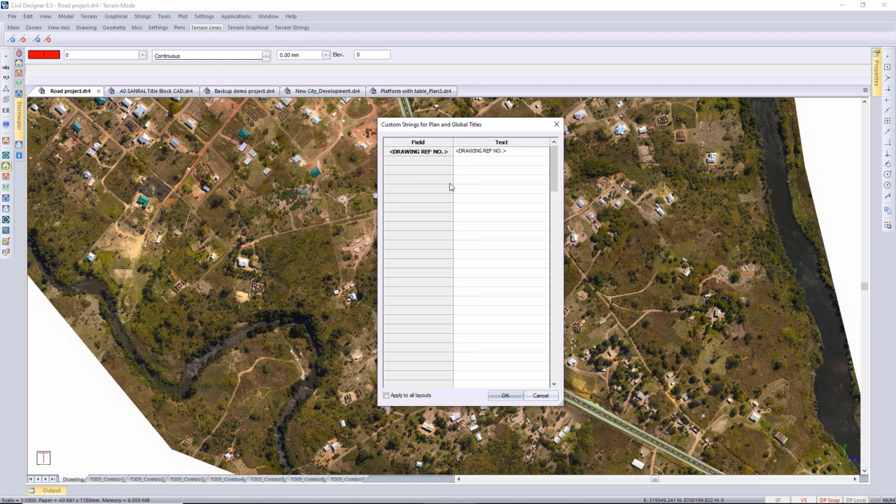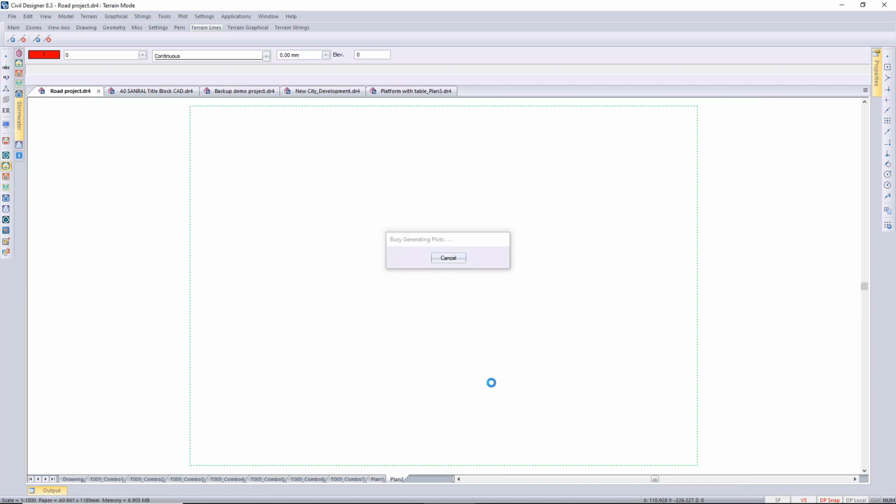Previously we would prompt you for each individual text item. These are those text items that you insert with the angle brackets that the program then prompts you for the information. But in this case, we've got a single dialog that can optionally be applied to each layout.